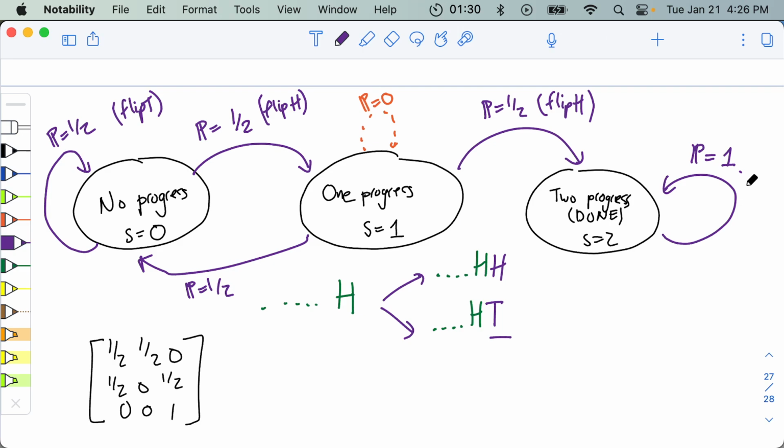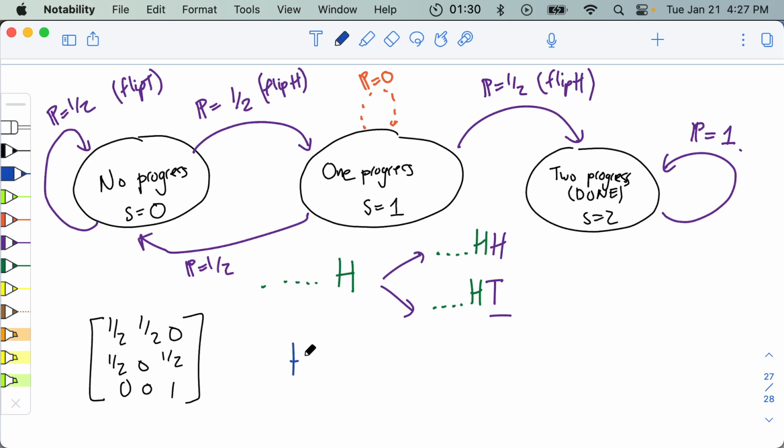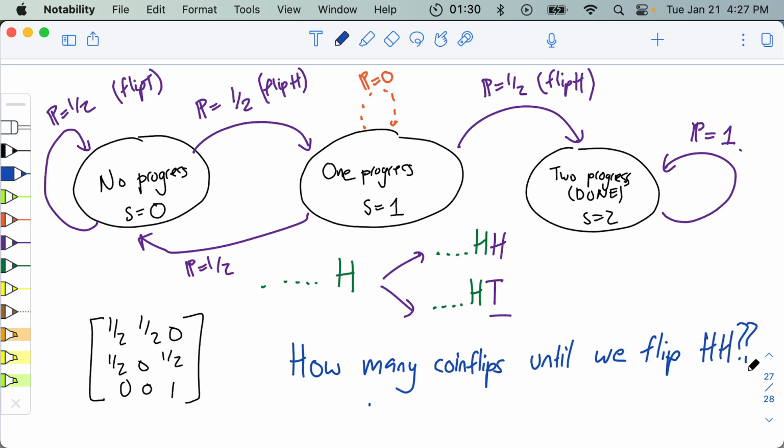Okay, we're going to answer the question now. How many coin flips does it take to flip heads, heads? So, you're just saying how many coin flips is it going to take? Does anyone have a guess? I always make my son do this. What's your hypothesis on what the answer will be? Just quick, we're going to calculate it, but off the top of your head. 5. Great guess.